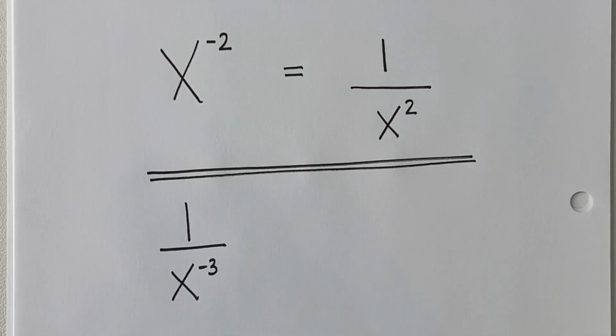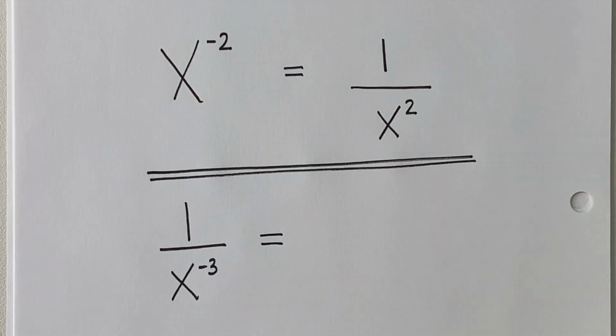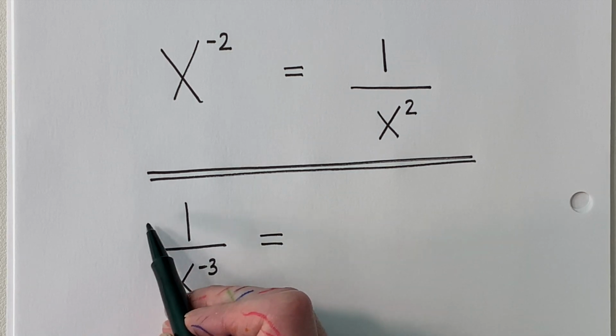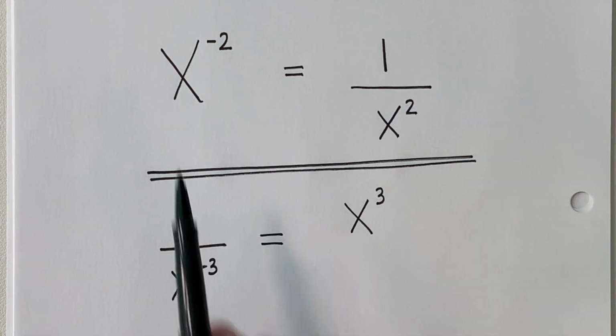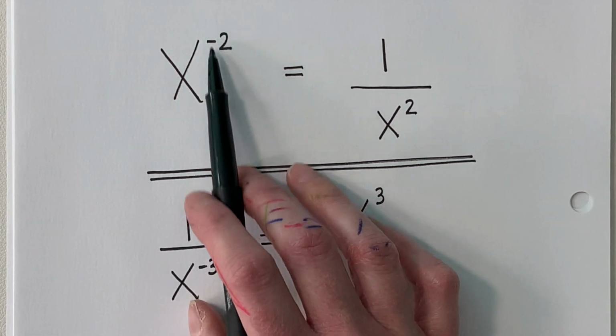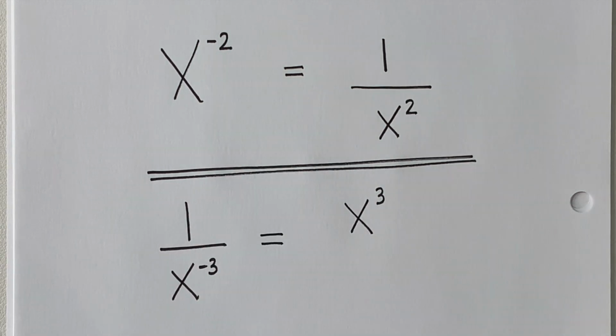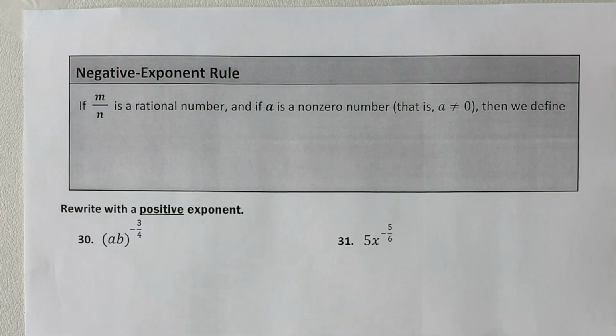If, on the other hand, the quantity with your negative exponent appears in the denominator, to rewrite this problem using only positive exponents, we pick this expression up and move it to the numerator, and that leaves us with x to the positive 3. Now we're going to use this exact same rule. The only difference is that we're not going to have whole numbers, we're going to have fractions for our exponents. Let's start by writing the general rule, and then we'll look at some examples.